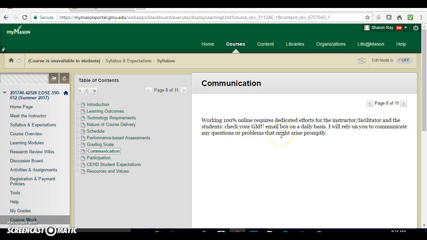A big thing I like to say about this course is communicate. Check your email. If you have your email forwarded to your private account, make sure you haven't exceeded your quota, because then it won't forward anymore from the George Mason account. And make sure you're logging in to our course. I try to send all announcements also as emails, but a learning module will probably open twice a week for the first few weeks, and then at least once a week as the semester progresses. So you want to be in Blackboard and in your email. I suggest daily. Just check at the beginning of the day to see if anything else has been posted.